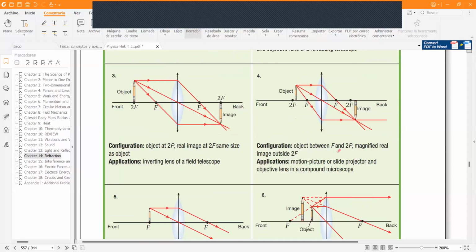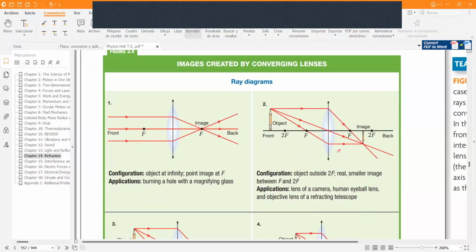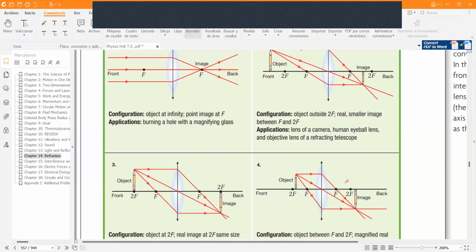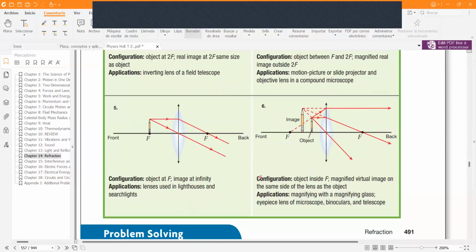So as you can see, we're going to need to know where the focal point is, but instead of having one focal point, we're going to have 2 focal points, and 2F, which is actually C. And you're going to see that this topic is very much similar.